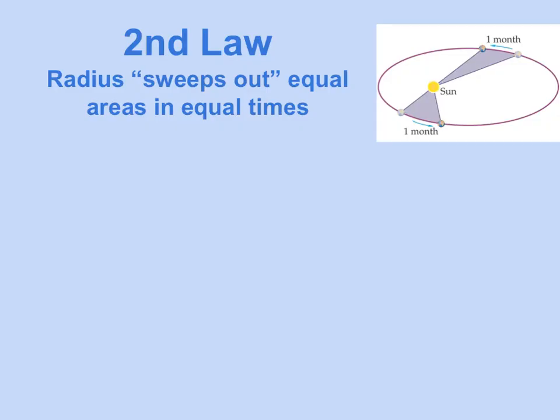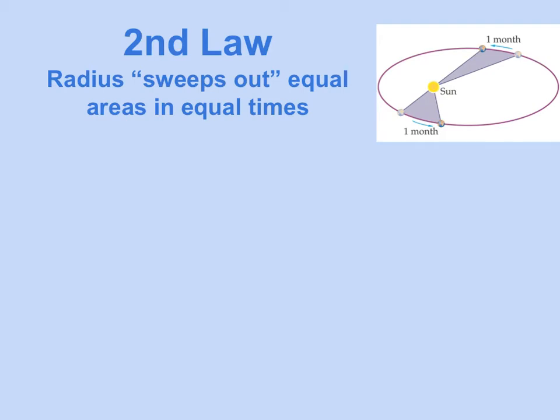Now, although the first law is interesting, it doesn't really give us anything to base a lot of our ideas off of. It really just sets the stage for the ellipse idea rather than the circular idea. But even though, say, the Earth's path is nearly circular, it is slightly elliptical, and so certain properties can be observed.